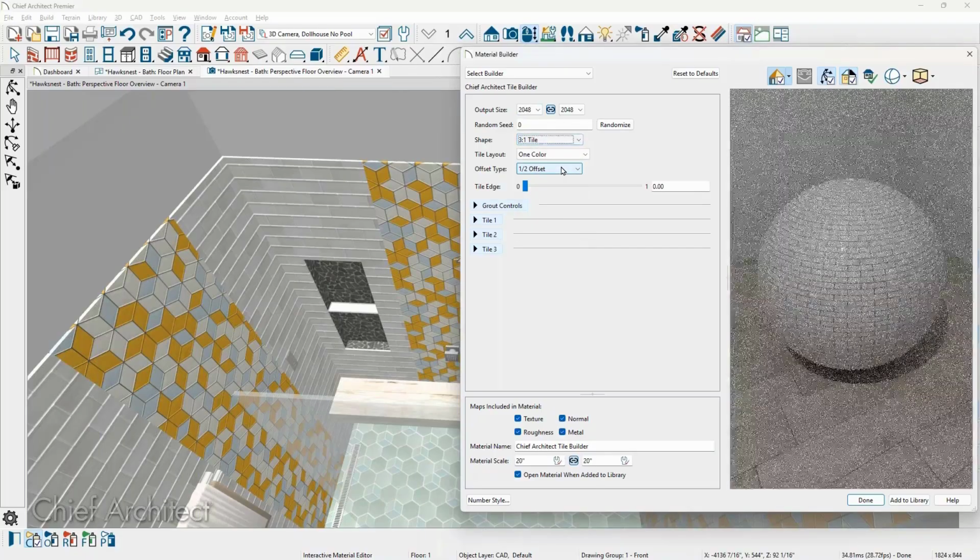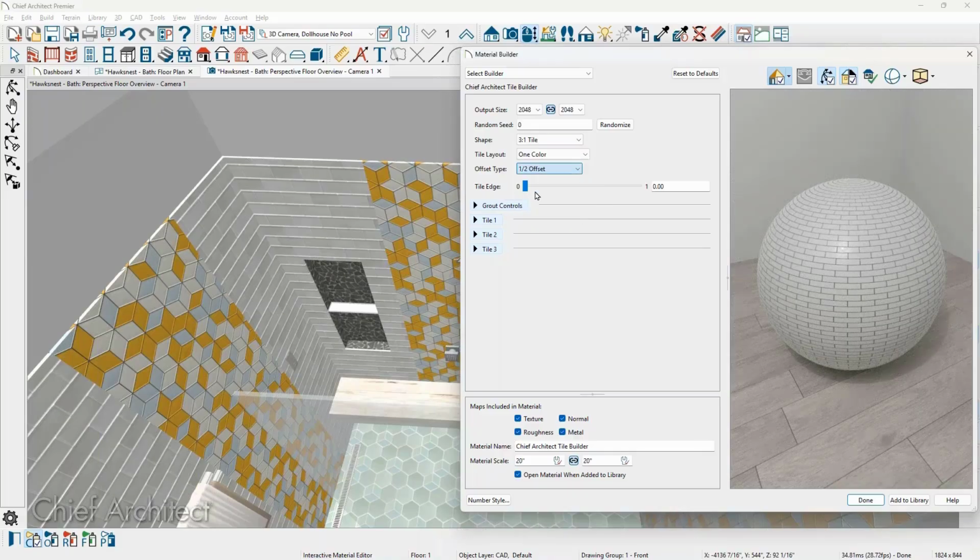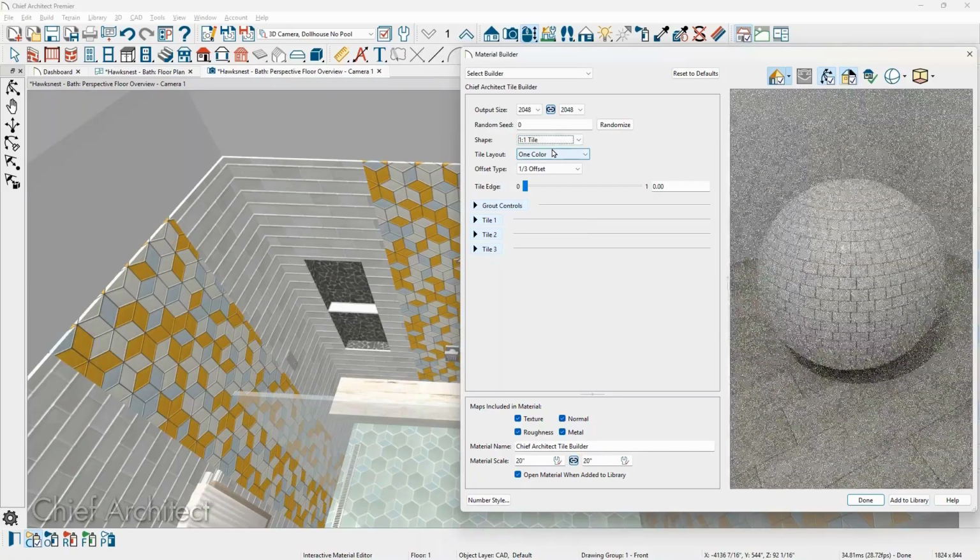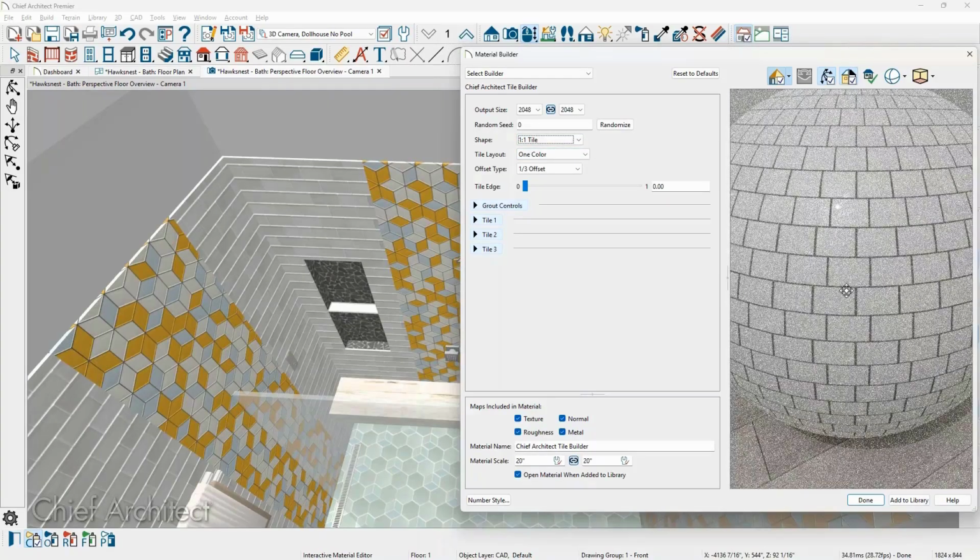You said it was like 3rd offset? Yep. Sorry, yeah, 3rd offset. And it was a single tile, right? Yeah, yep. So then you can also upload an image of that tile in here, and then the program will take your JPEG image. It needs to be a single image of that tile though, like zeroed in, so it can just take that particular image and scale it across whatever size. So if it's a JPEG, it needs to be no grout lines, just the center of the tile, just the color, so then it can build it accordingly.